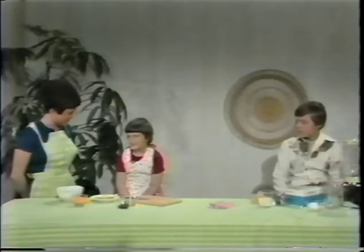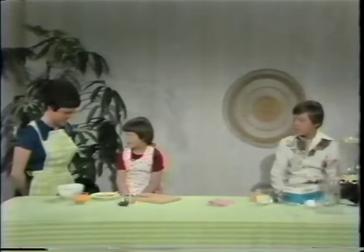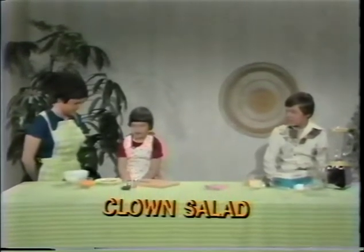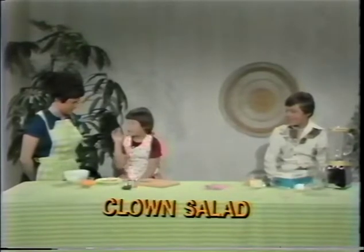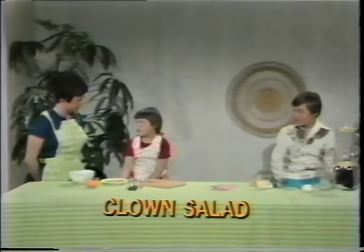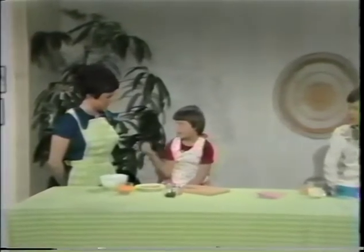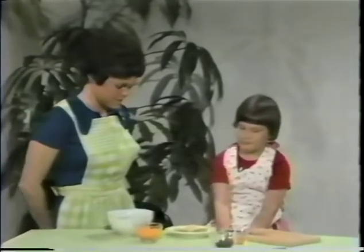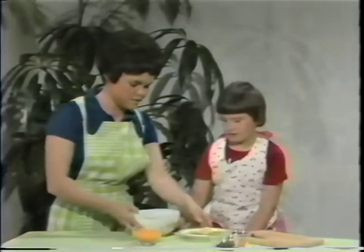And Christina chose a recipe to make today, and what's it called, Christina? A clam salad. Good. What have you got there? I got some lettuce and a pear half on top of the lettuce. It makes the pear show up with the lettuce. It makes the color and stuff. Good. Would you like to show us how this whole thing goes together? See if you can reach all this.